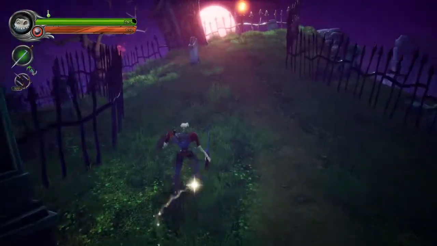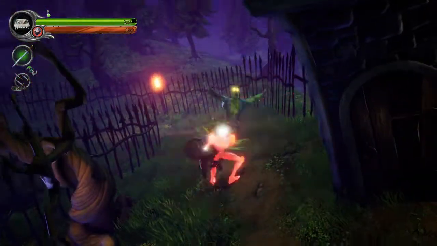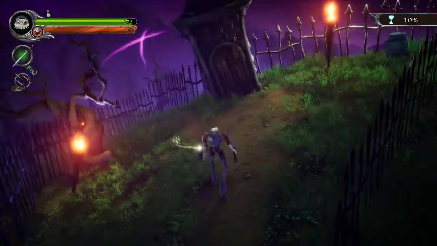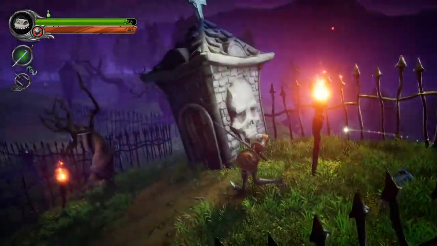Alright. So we are now in the graveyard and seeing combat. R1 is to use the shield. Suppose that will come in handy.